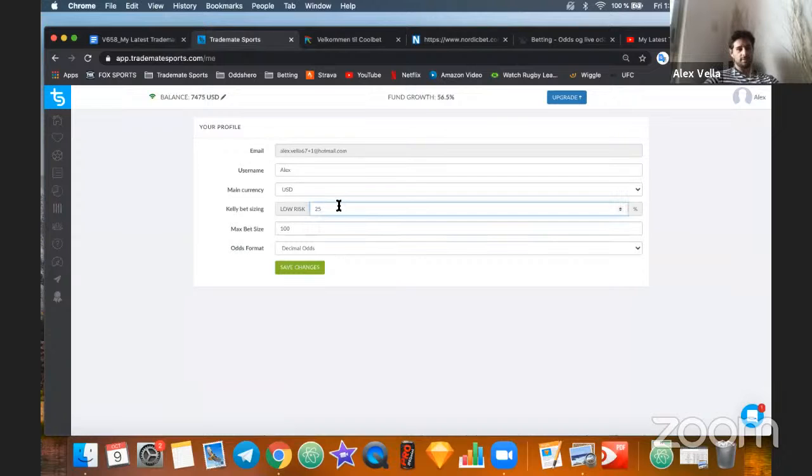And I'm just using low Kelly bet just because I wanted a bit less risk. Don't need to take much risk myself. So I could do 30%, but yeah, 25, 30, just take a little bit less risk. Doesn't really matter.